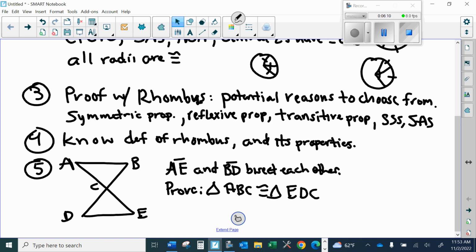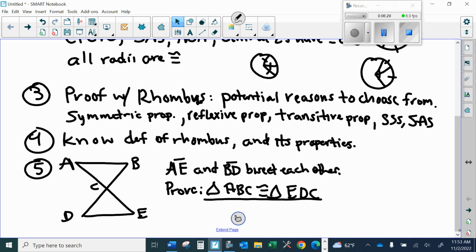Okay, well, we know our last step to proof is whatever you're trying to prove. So it's going to be that, and of course, since we're trying to prove triangles congruent, it's going to be by either SAS, SSS, ASA, AAS, HL. Okay, one of the main core theorems here.